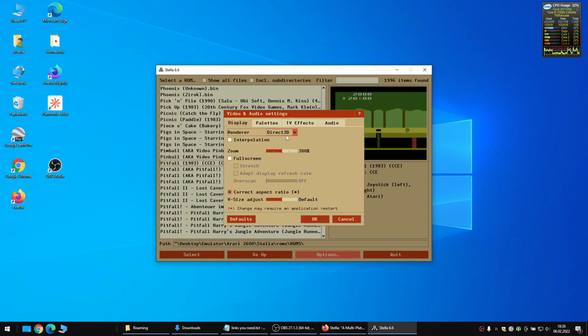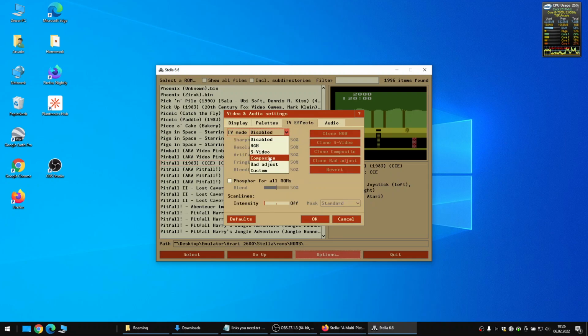Audio, video, TV effects. You also can customize your viewing experience, but there's nothing that you should do.